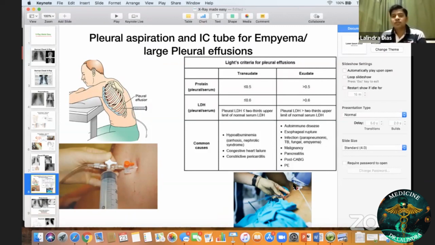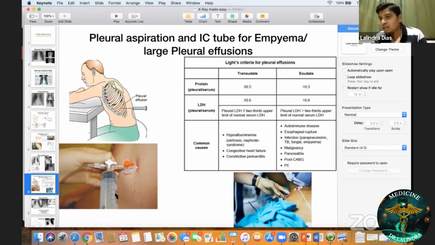Then after that, what will you do? When you have a pleural effusion, how do you treat that? You have to aspirate it, right? You can't just keep fluid in the pleural space. You must aspirate it. So you pop in a needle like this and connect to a three-way catheter and remove pleural fluid. So in the pleural fluid, what do you analyze?